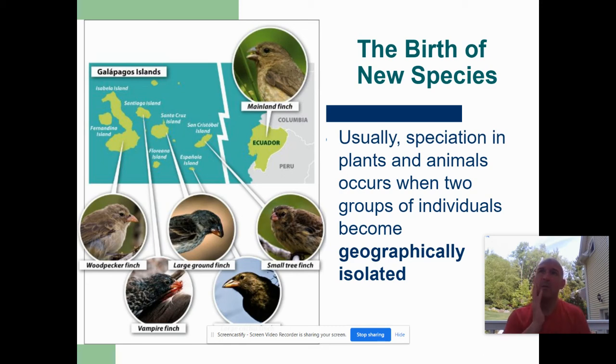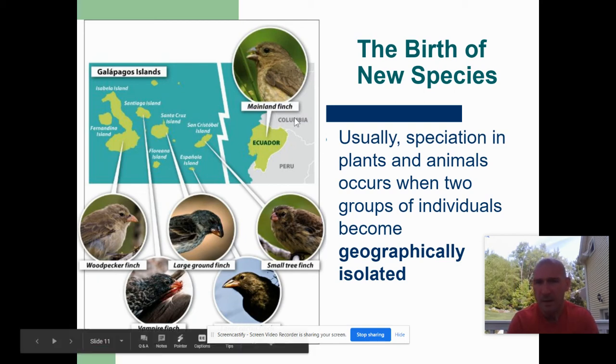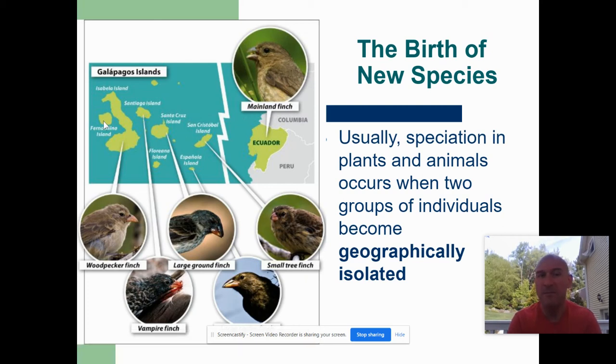So an example of this would be Darwin's finches. Darwin's finches started with the process of being geographically isolated from one another. There was a common ancestor finch. That population got blown onto various islands in the Galapagos. Now the islands are far enough apart, and their environments are dramatically different from each other, that when the finch populations landed on each island, they became really isolated from each other. They didn't intermingle. They didn't breed with each other. So you had separate gene pools of this common ancestor on all these different islands. They were geographically isolated from one another, but they're the same species at this point.